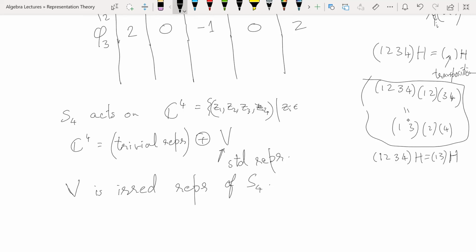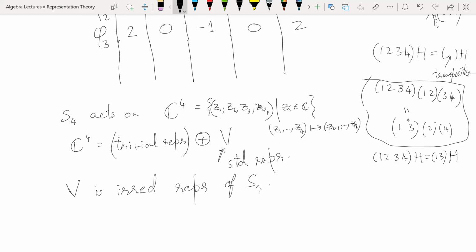Z is C. The action sends (Z1,...,Z4) to (Z_sigma(1),...,Z_sigma(4)). If you look at the diagonal, the line where all the Z's are same, that is a trivial representation, a one-dimensional guy.